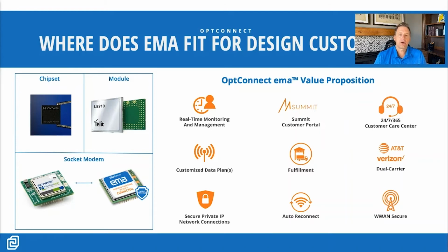So it's not just a piece of hardware. It's actually the service on the back end that keeps it up and running and makes it as simple as possible. It's the only smart modem that does this. And so just to give you an idea, what does that mean as a managed service? I really like to talk about our customer care. It's award-winning. It's 24/7, 365, 15 seconds. Somebody will pick up the phone and say, you got a problem. It has a lot of autonomous software that continually monitors and manages the connection on the EMA. And so a lot of times our customers have no idea that there may be an issue, and it is self-healing that connection as well.